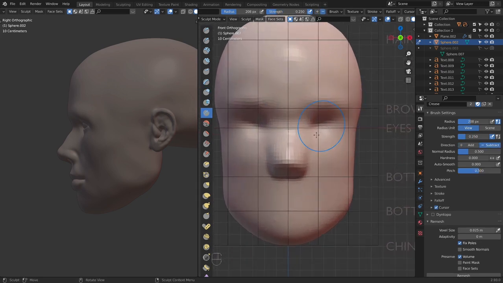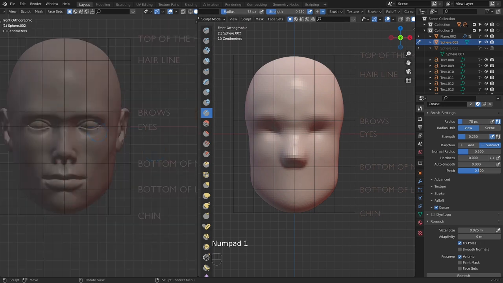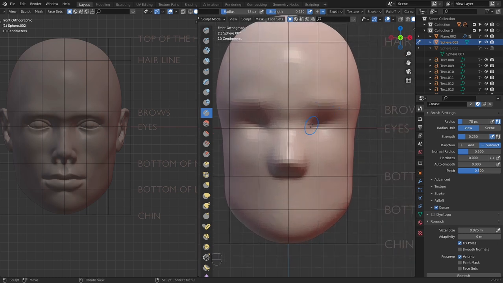I'm going to be using the crease brush now, decrease the radius and make 2 parts. Okay, so the one thing that you need to know is for the eyes. The eyes are from here to here, and that size is from one eye to one eye.